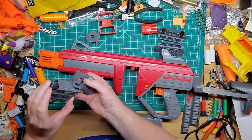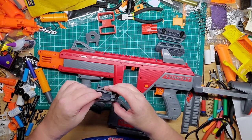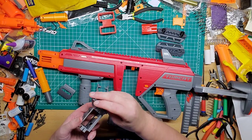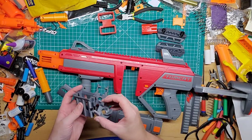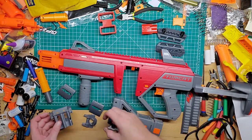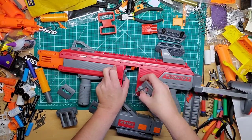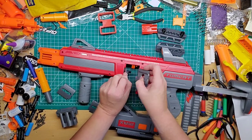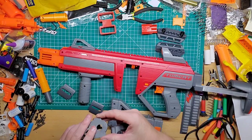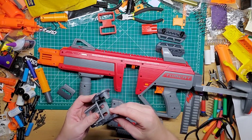Okay, let's see, how does this go here? Dart gate needs to go. I've never messed with this. Let's see. Now, I'm guessing that has to go up here, like so. Okay. That's gonna go in there, like so. So this. Basically, it almost has to kind of go like that in a sense.